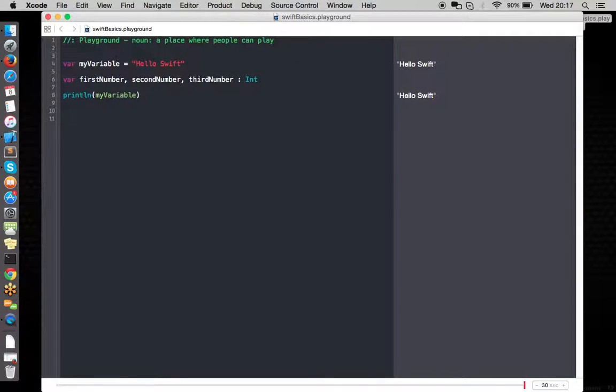Many of the times what happens is you need to do some particular formatting. So what you can do is you can say value equals backslash and my variable. So this backslash is a way in which you print a variable in Swift, and this technique is known as string interpolation.